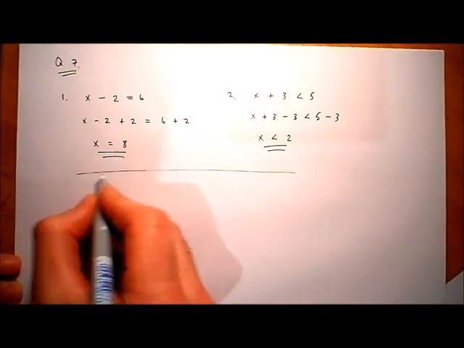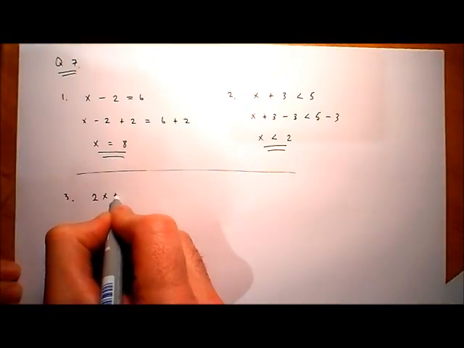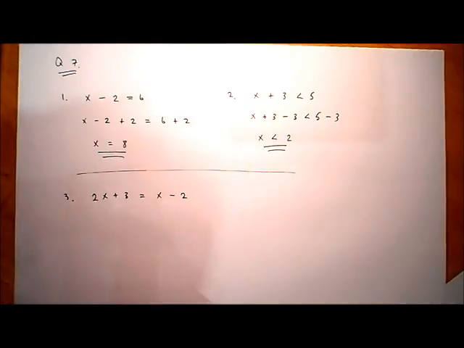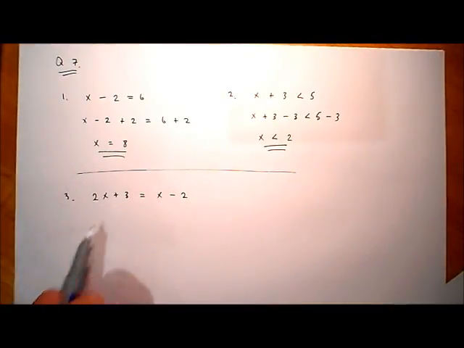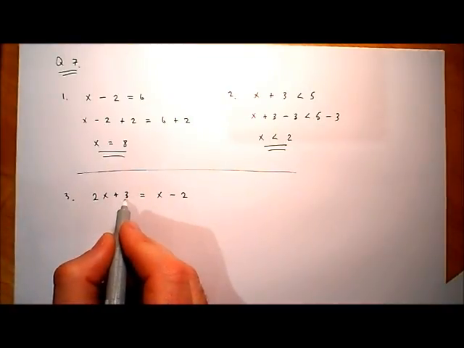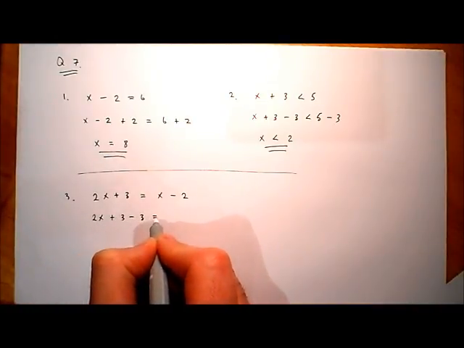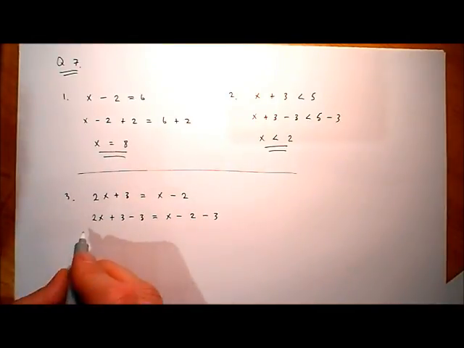Okay, let's have a look at the third one. It says we've got 2x plus 3 equals x minus 2. Now remember, we've got an equation this time, and I want to get x by itself. In order to do that, we have to decide, do we want to get x by itself on the left or on the right? Let's say we get it by itself on the left. That means I don't want this 3 here. So I'm going to take 3 from both sides first of all. So I have 2x plus 3 minus 3 equals x minus 2, and if I took 3 from this side, I must take it from this side.